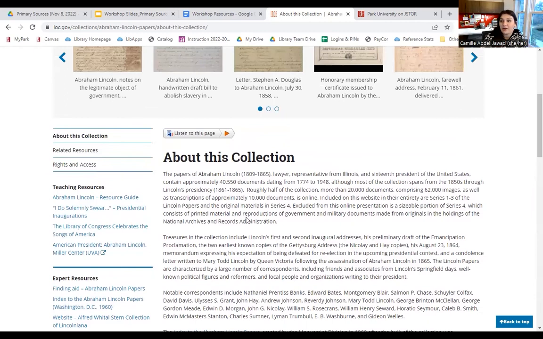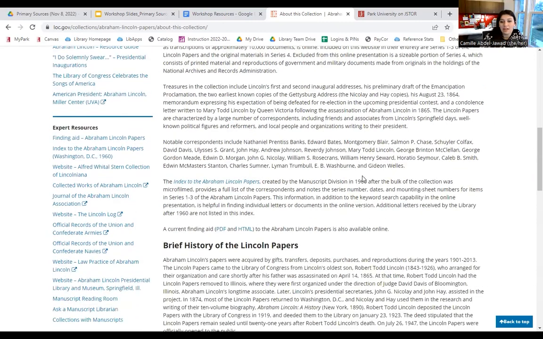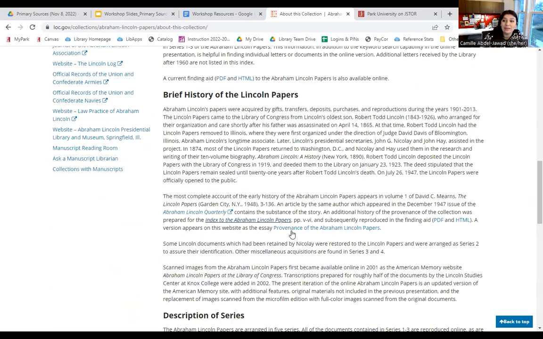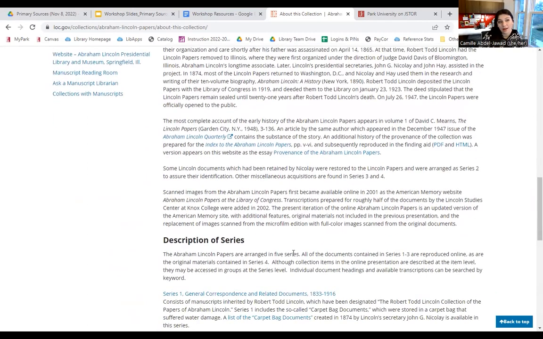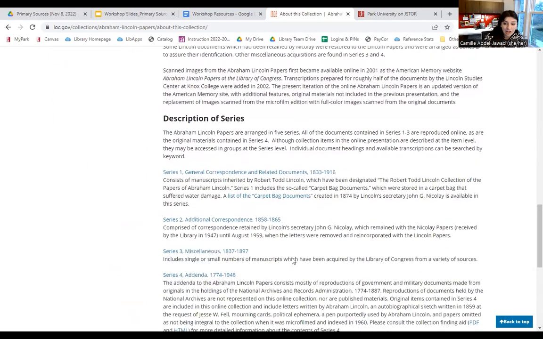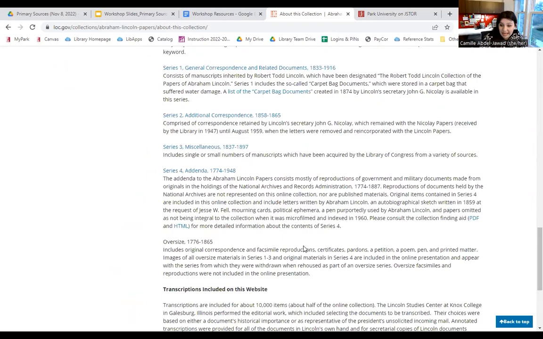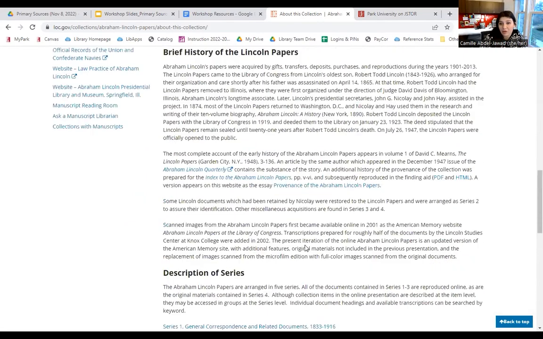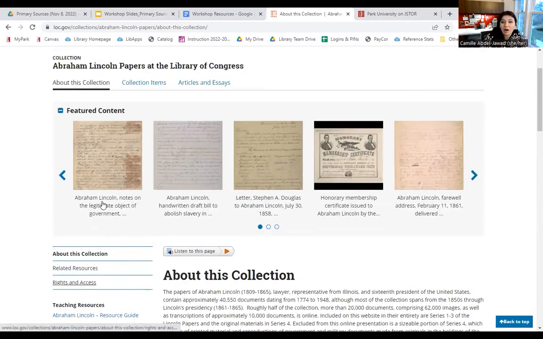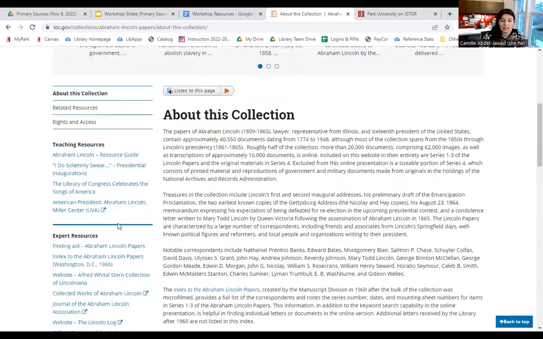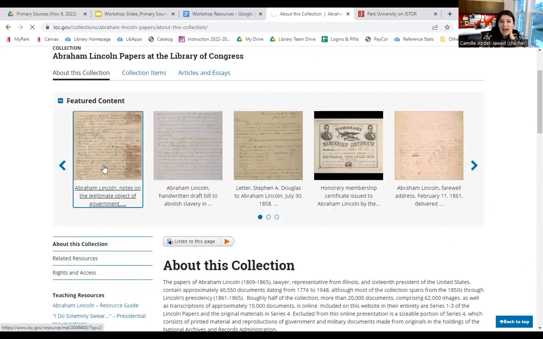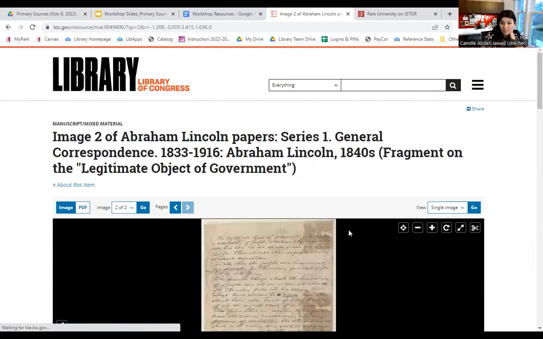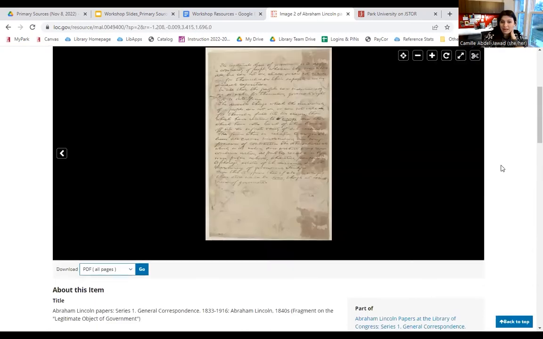It's talking about how the papers are from the 16th president of the United States, how it has all these documents, and it gives you some history and some resources to learn more about what these are and the historical context that they have for our country and the work that Lincoln did. So there's really great information on here, but you can also see the actual primary source documents. So you can go over here and see Lincoln's papers, and you can read them immediately right here.